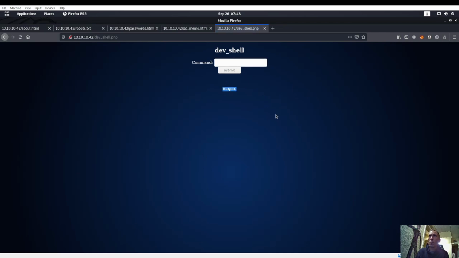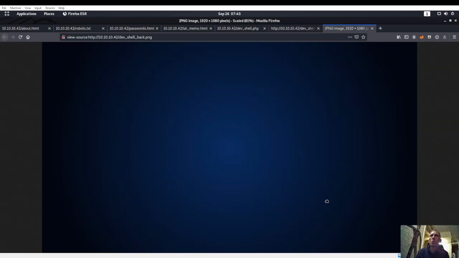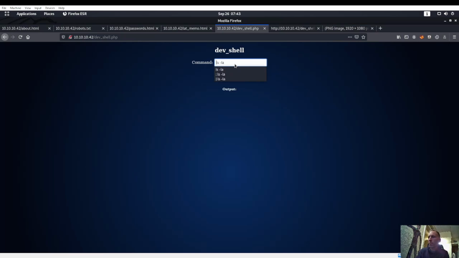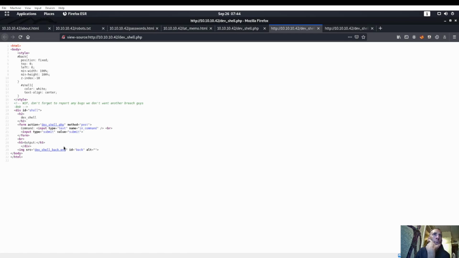I wonder if we can use something like SQLmap. Then we do get an output, but it's not showing us anything. Reach output dev image source. Pipe down submit. Does it come over as like a PNG file or something? No, it does not. Okay. It's not showing me any output. That's what's weird. id back. So it's acting like it wants us to do something with that, but it's not showing us anything once we get to that point. So that's kind of weird.